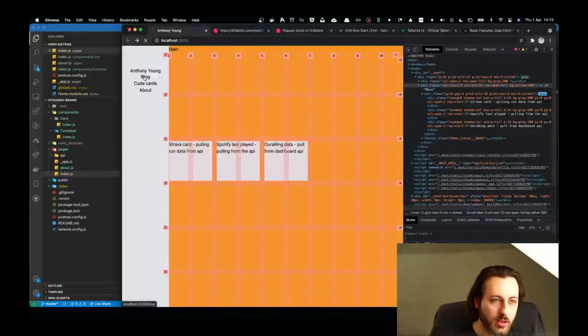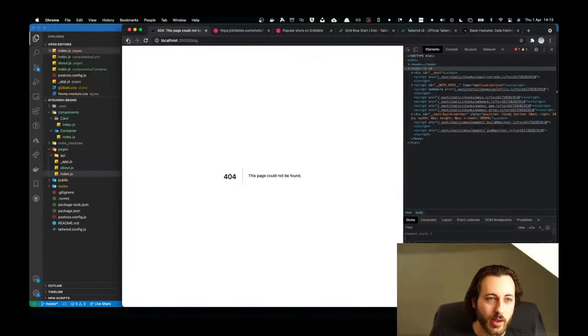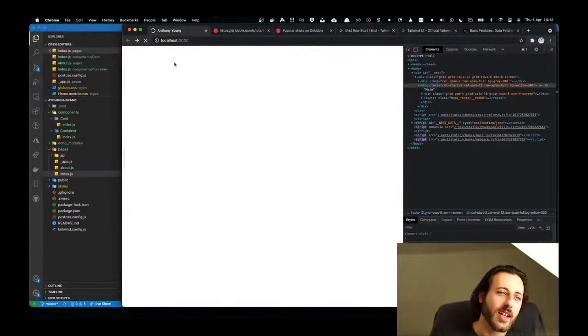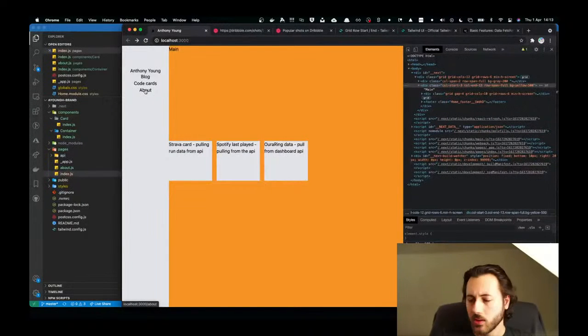And I want a blog, so I've done a blog page that is not there at the moment, embarrassing. And I've got this idea to do code cards, which is like display kind of like cards like this as well, that just have code snippets that I find useful or something like that, and then a general about page, and I think that's it for now.